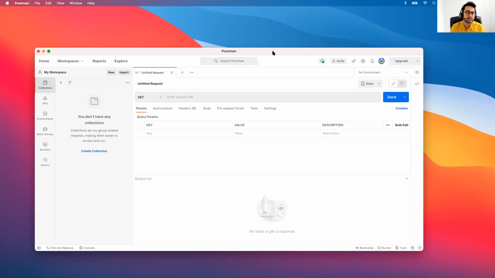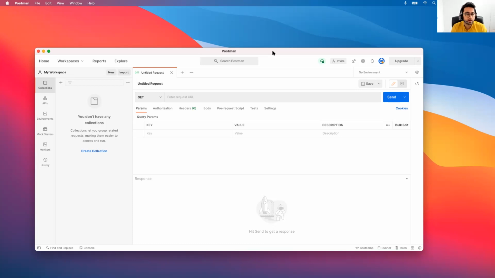So Postman is basically a testing tool, which lets you make API calls to your APIs. We are creating APIs, but right now we do not have any front end. We do not have any HTML, CSS, JavaScript application, which we could use to consume these APIs. There is no front end application that we could use to use the APIs that we have created so far.